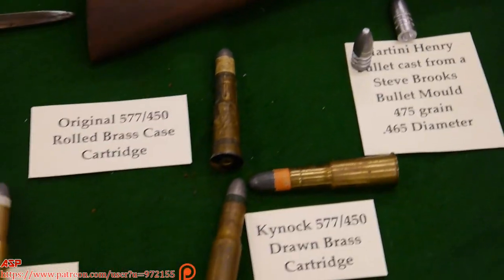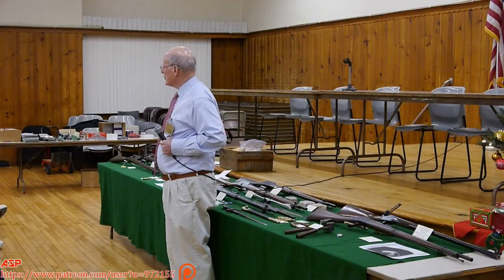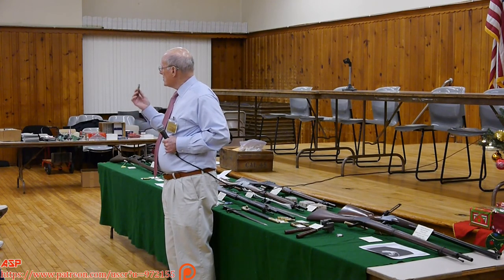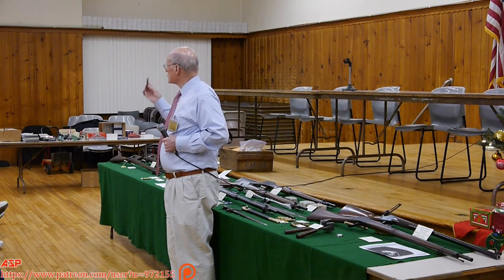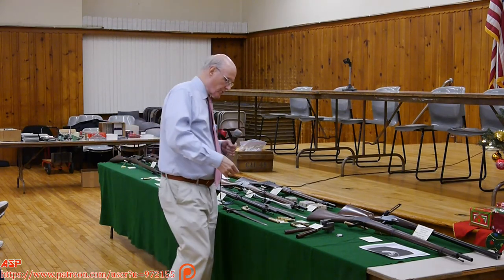So they went to a long lever with their Mark IV. They made four marks — Mark 1, 2, 3, and 4 — with a longer lever for better extraction. They also made extruded brass cases to ship overseas. If you go into combat, you want the extruded brass case, not the coiled brass, although they made the coiled ones for quite a while because it was cheap.